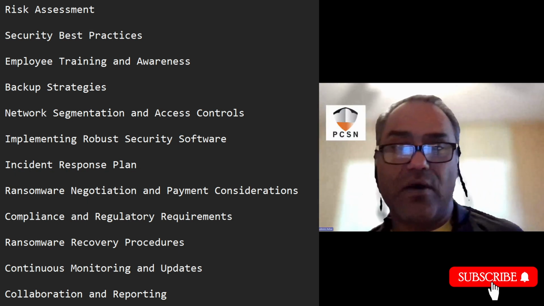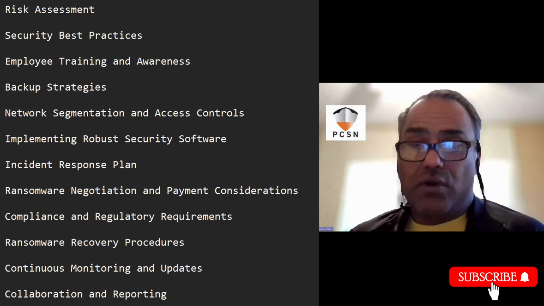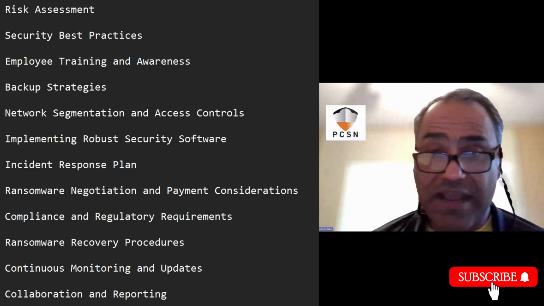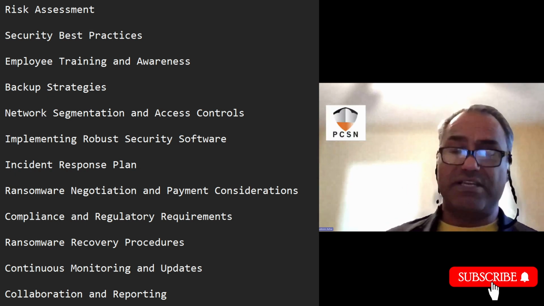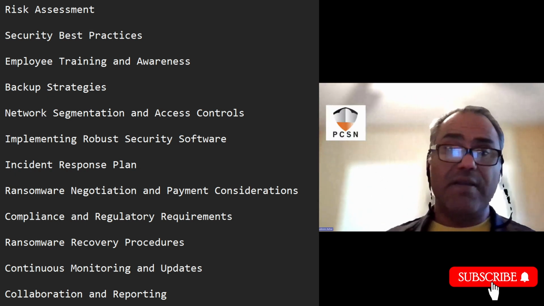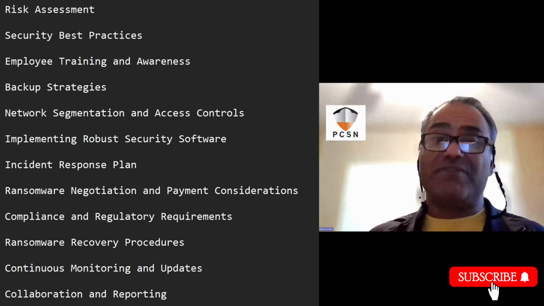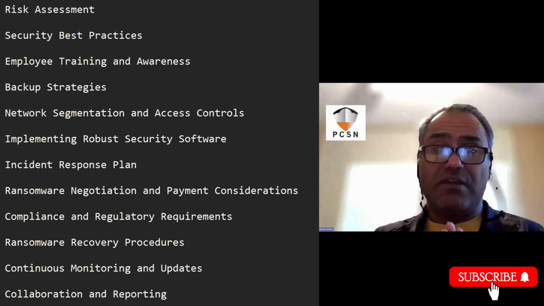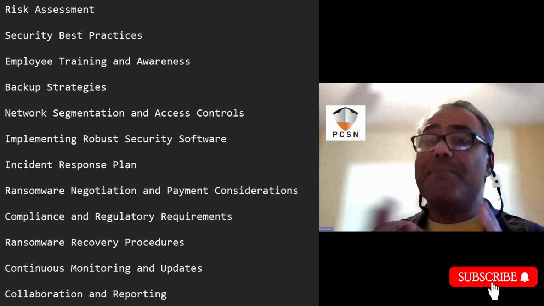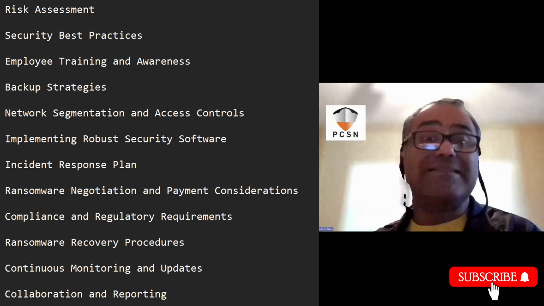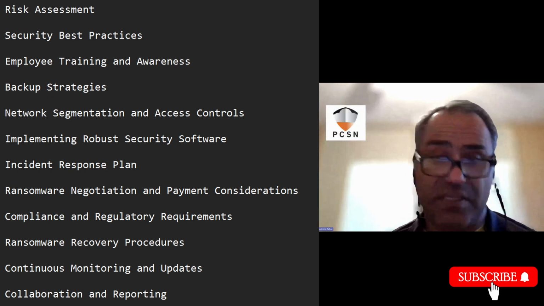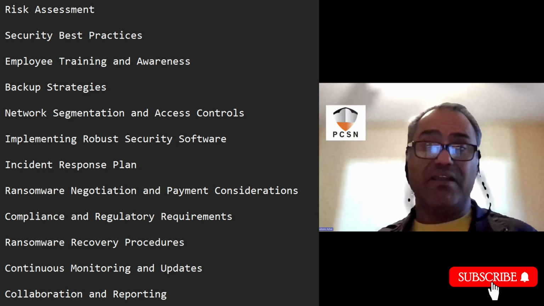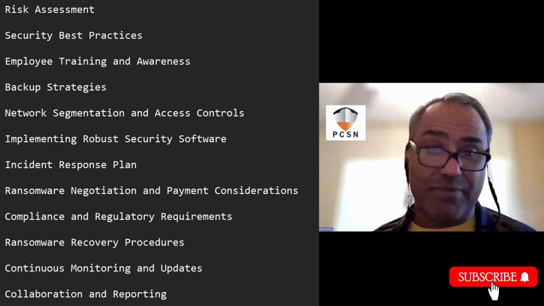So don't lose that. Now, in the recovery procedure, you want to have your steps, your best practices, your decryption tools, if you have those, your legal considerations, your forensic analysis, all these things. Now, don't lose sight that your cyber insurance provider might have access to some of these roles that you're looking for. For example, if you have cyber insurance coverage, then they may be the ones who want to bring in their own forensic guys to do the forensic analysis. So keep that in mind. Don't try to remediate and end up destroying evidence, which then will prevent your cyber insurance provider from paying out.